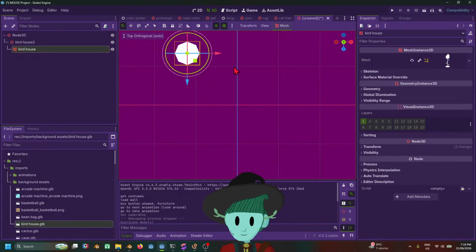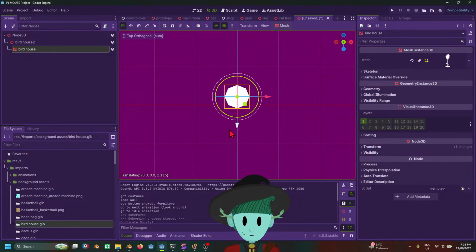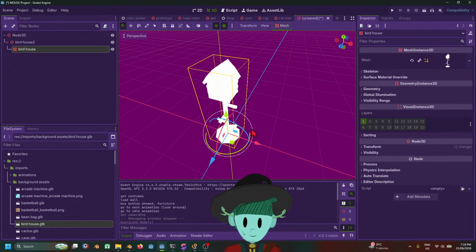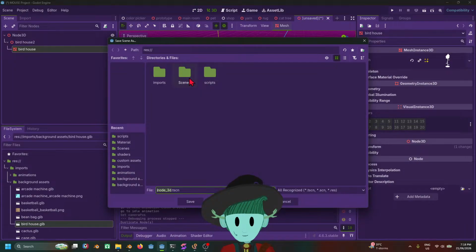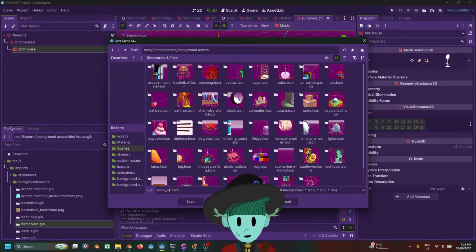There we go. Put this here, like that. Node 3D. Nope. It's under scenes, assets, background assets. I'm gonna call this birdhouse.